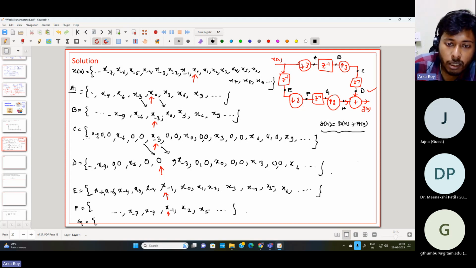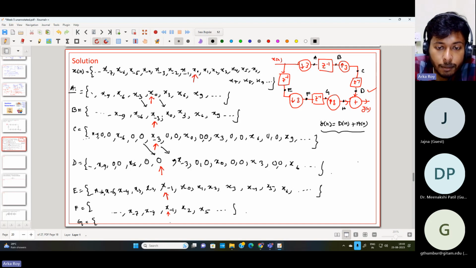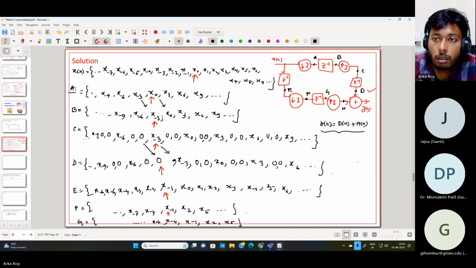So now when I'm doing a delay, the delayed signal is looking like x of -4, x of -1, x of 2, x of 5, dot dot, and similarly it is x of -7, and then dot dot. Now the zeroth index is x of -4. Okay. Now we have to consider what is h.